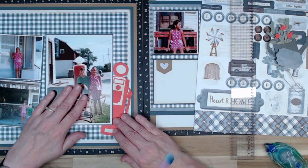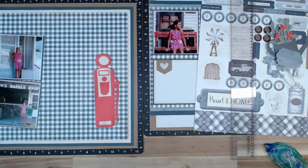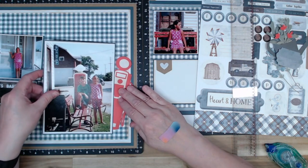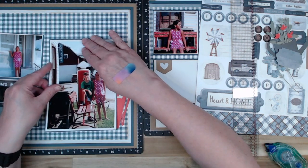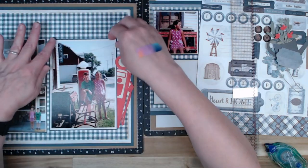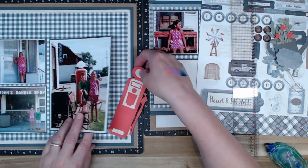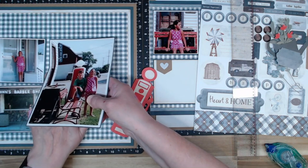So we put that. Oops. Just going to take off one side of the adhesive so I can kind of mess around with this. Okay. I like that. Did not put it down evenly though.